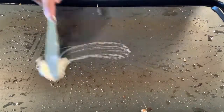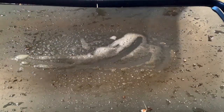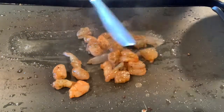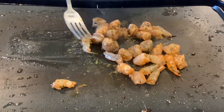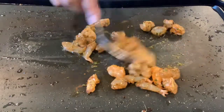On the same griddle that we have been using, I'm just going to put a little butter on it and put it on the areas where I'm going to saute the shrimp. So I just spread it around, and then I am going to add my shrimp and saute. I only do this for about a minute, 30 seconds to 2 minutes because I don't want to cook it all the way through, because we're going to be putting it in the oven and it's going to finish its cooking there.